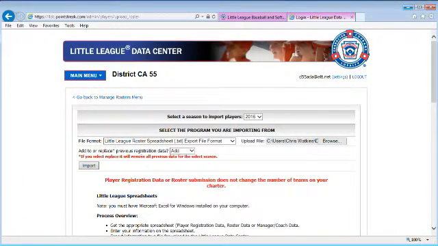And then this next drop down list is really important to pay attention to. It's going to ask us if we want to add or replace the data. Typically on the first time around at the beginning of the season, you just want to add data because there should be no data in there for that season. Anytime that you do it after you have any changes, you'll probably want to come in and select replace.